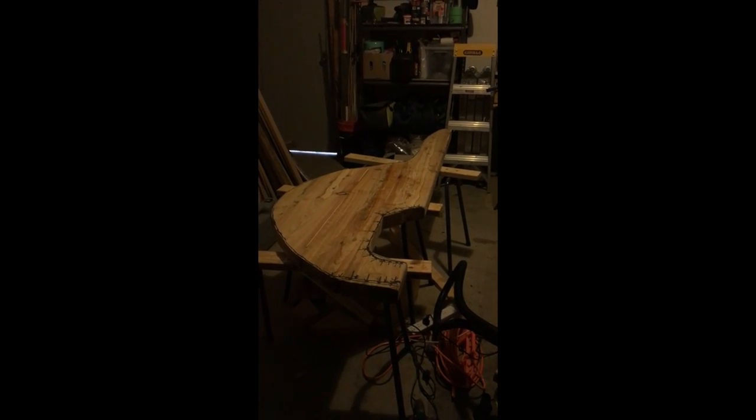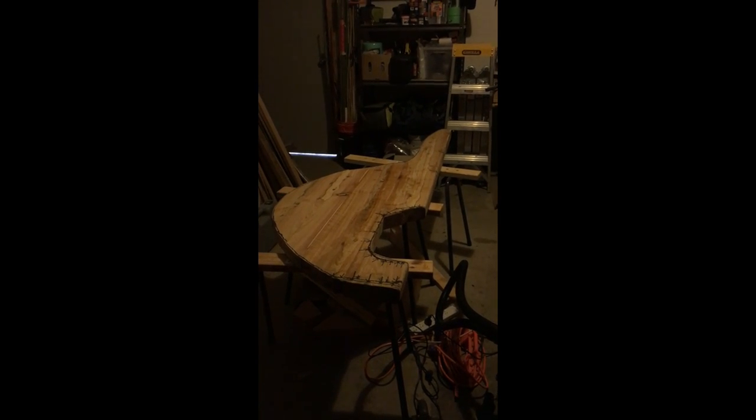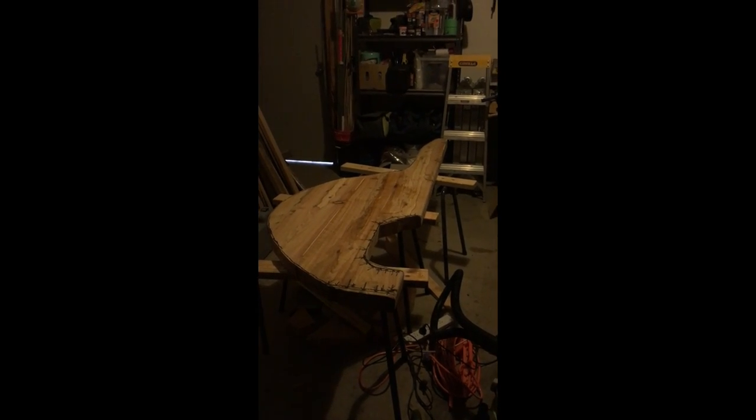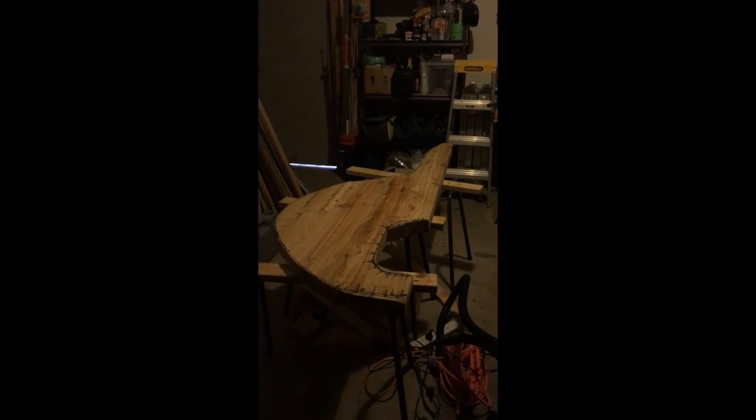Here's a shot of the new rudder that I put together. It's four slabs of Australian cypress, which is a very hard softwood with a fairly tight grain. It went together fairly well - I used West epoxy thickened as well as West 610 until I ran out of 610. It started out as 200mm or 8-inch wide beams, four of them.